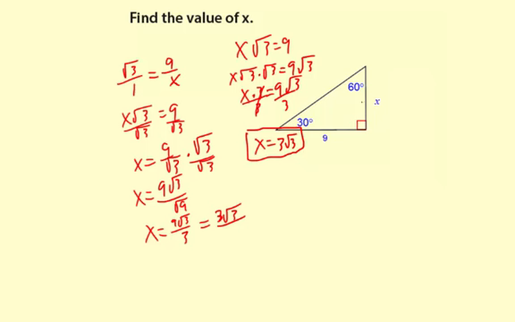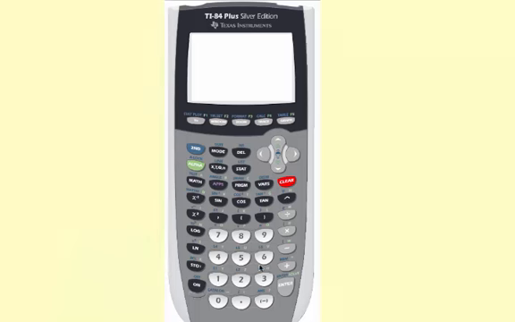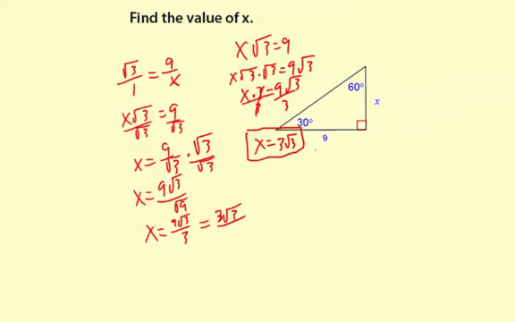Okay, so in a 30, 60, 90, if the long leg is 9, the short leg is 3 square root 3. And just to give you an idea on the length, let's go to the calculator. 3 times square root 3 is about 5.2. So if this guy is 9 right here across the 60-degree angle, opposite from the 30-degree angle is about 5.2. But 3 times square root 3 is the exact length.